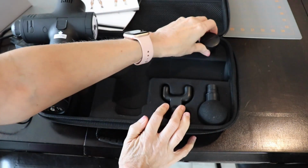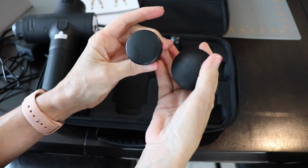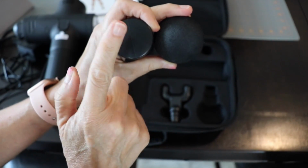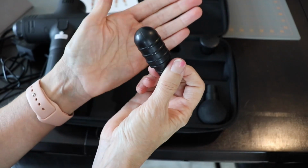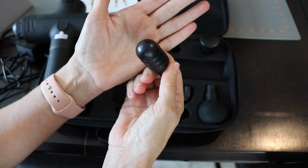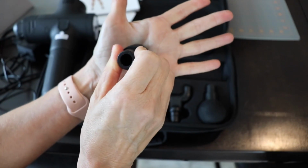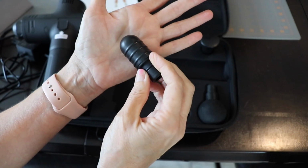So this is a wonderful way to get right along the sides of that spine, and it just, oh, that's wonderful. Okay, and then this thing spreads out. I don't know what you actually would call it. You see, this one being rounded, you don't get as much surface when you apply it to your skin. This is a wider, flat surface for that. And then this one is for deep tissue massage. This is like where you could really get into those knots. I don't know about you, but I get knots up in my neck, between my neck and shoulder area, and you can actually put it on that knot and you can just work it, and you'll be so surprised at how it just releases itself. It just lets go and relaxes.